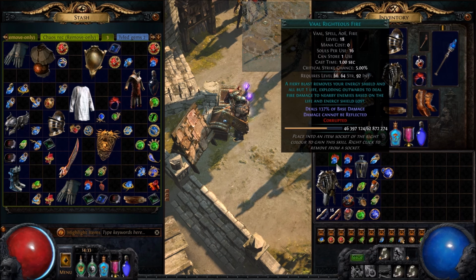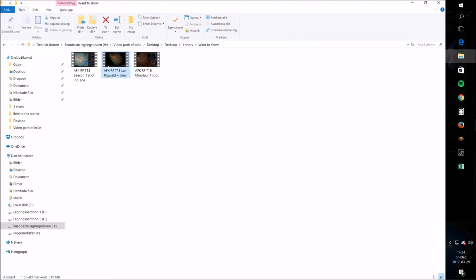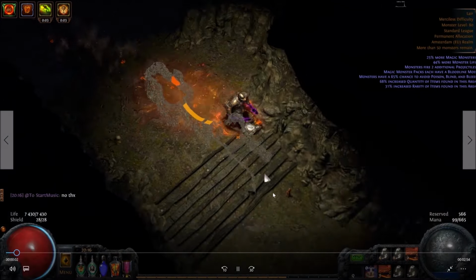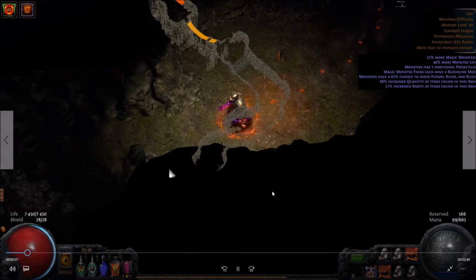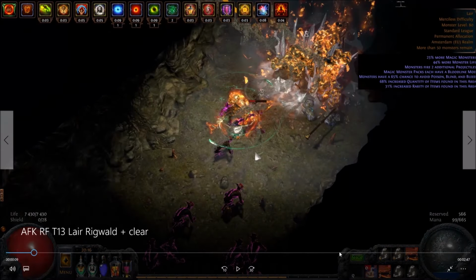I'm gonna show you 3 clips and I'm gonna comment on them. So the first one is Rigwald. It's a lair map. It's pretty dangerous overall. Many have died to this boss with this build and many other builds because it has some complex mechanics. And I want to show the one shot.